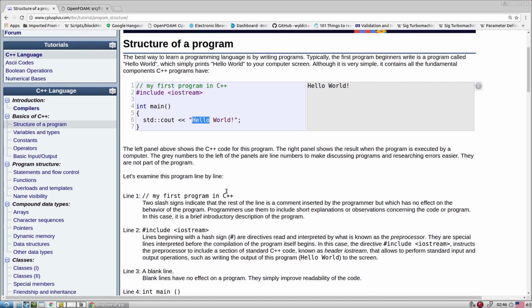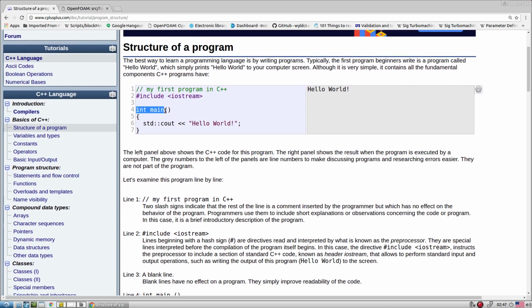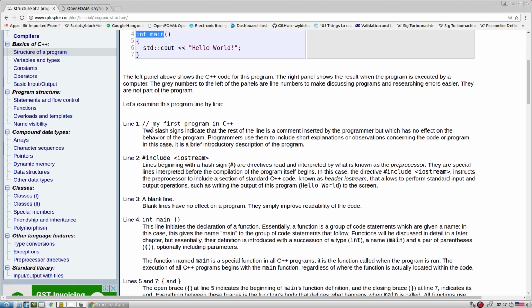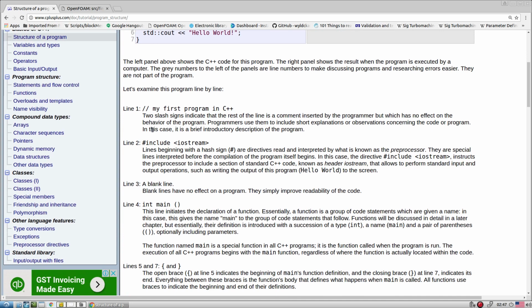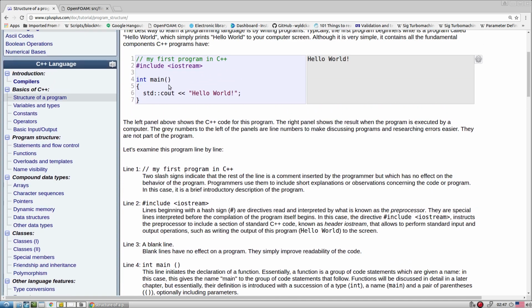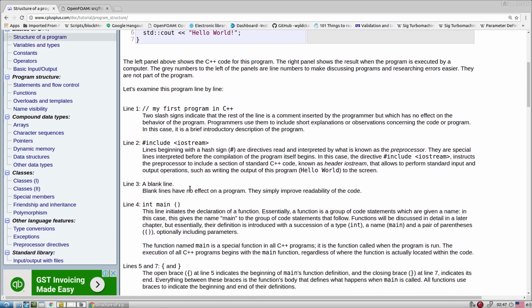And int main is the main block and the main function, so it always has one function. Any C++ program has a minimum of one function, from where it is called, the main function. Through that main function we are able to call multiple functions whatever is needed.